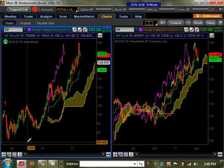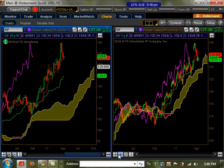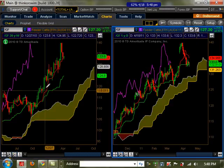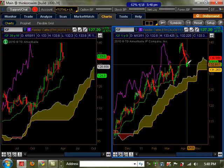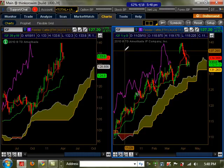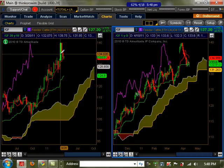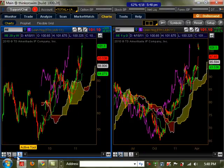Feeder cattle. If you look at feeder cattle, the first of the meats, as I call them, you could see that it's in the bullish trend. We pulled back to the Tinkinson. That's what this reflected here. We're holding right now here. Key is what's going to happen right around this level. If it just sits here and doesn't start going up, the weaker this thing is, and it's going to break down and eventually probably get to 124.80, where that would be the next major support level.